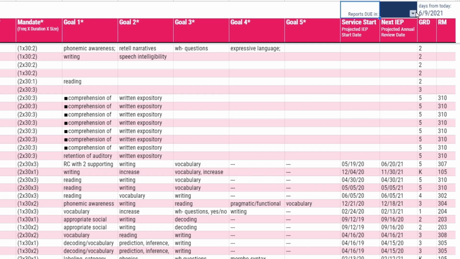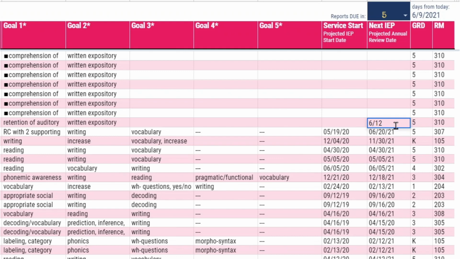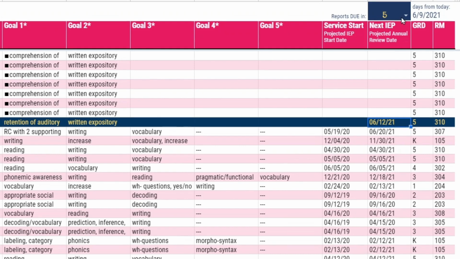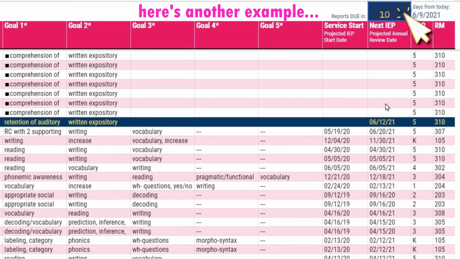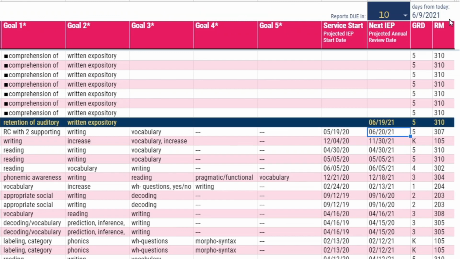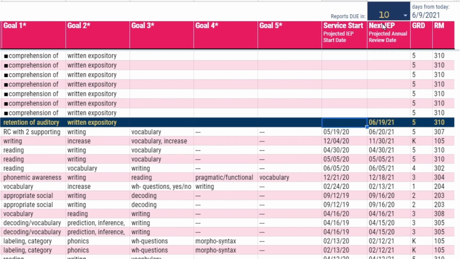So you want to be notified in, let's say, 5 days from today when IEPs are coming due. On June 12th, you have an IEP that's coming up. This will let you know that that IEP is 5 days away. If it's 11 days away, it's not going to highlight. But if it's 10 days away or less, it's going to highlight that. So that's how that works. You have the option here of changing how you want to be notified, and if you delete it, it's not going to highlight anything.